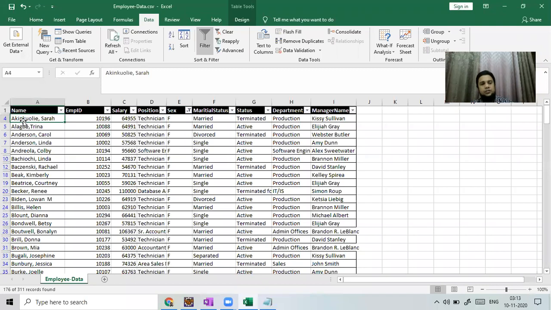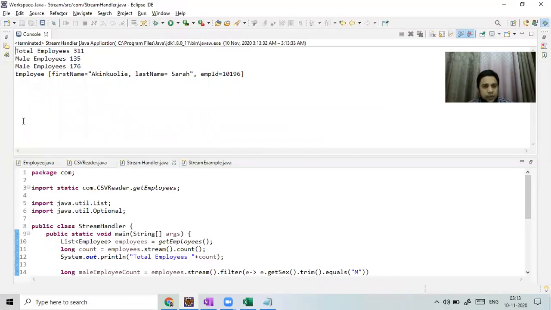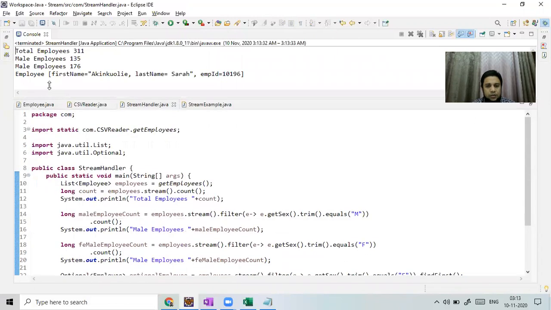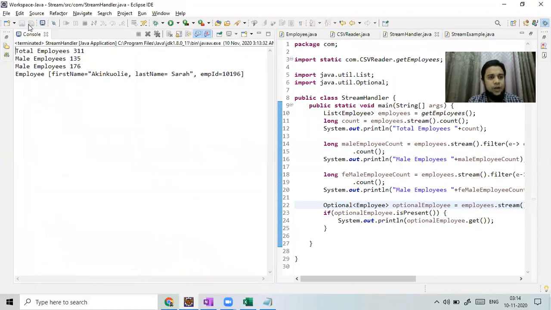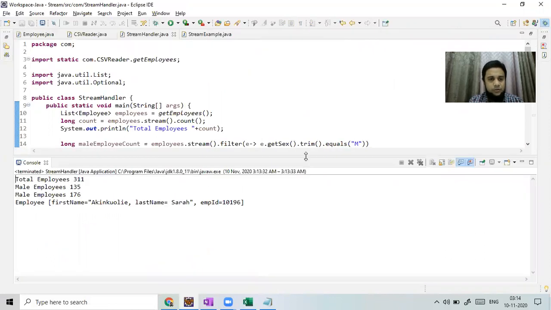So findFirst means it will filter the female employees and display the first employee. That is the use of findFirst. It will retrieve the first employee and display it here. If you use findAny, it will filter and give random employees.